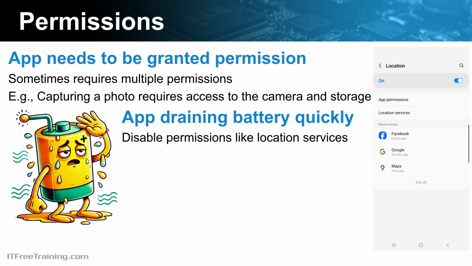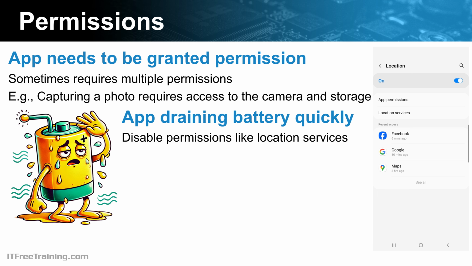You may find that some apps have access to features that you don't need them to have access to. For example, a mobile game may have access to your contact list, but the game itself does not require access to the contact list. In the old days, there were a lot of mobile apps that would copy all your contacts when you installed the app and upload them to their server without your knowledge.